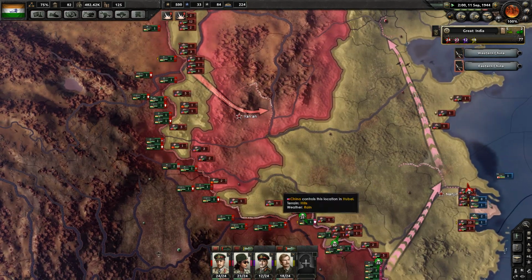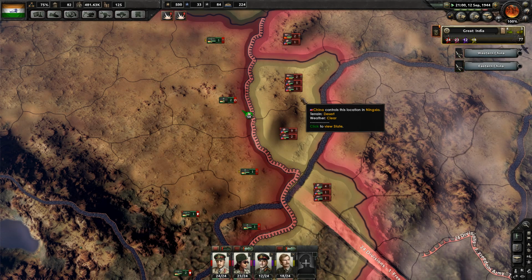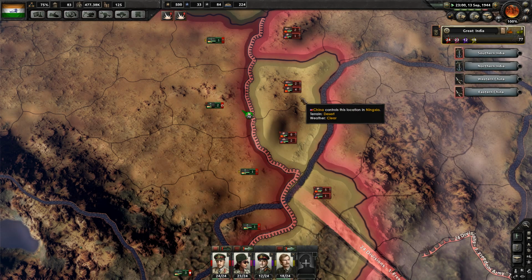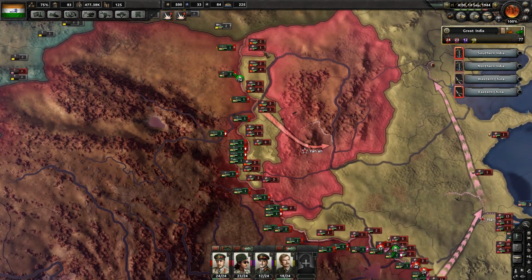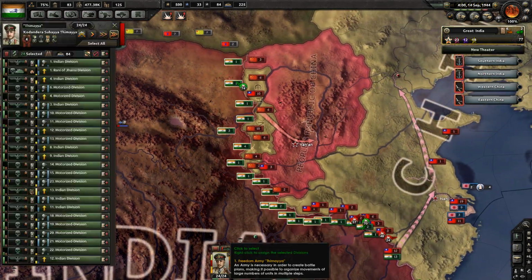Okay, lady is moving forward beautifully. Oh, they have some divisions in here, like huge ones. Oh, that's not looking very good. Yep. I think that Japanese should hurry. They had a really good idea to put their strongest divisions in here where my army is weak.